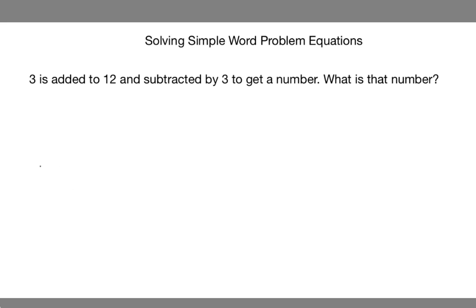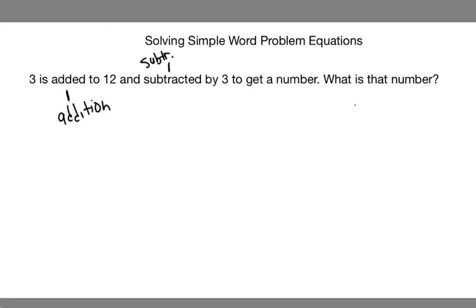So hopefully at this point you paused the video, tried it out, and now you've unpaused it. And now I can hopefully go through this with you to make this just a little bit clearer. So we see the word added. So right away we know we have an addition. And then over here we know that we have a subtraction. To get a number.